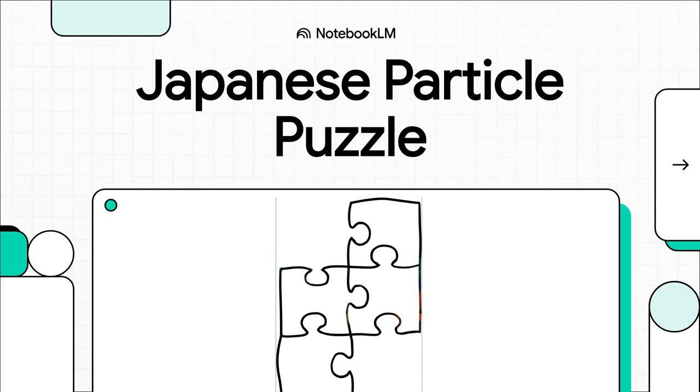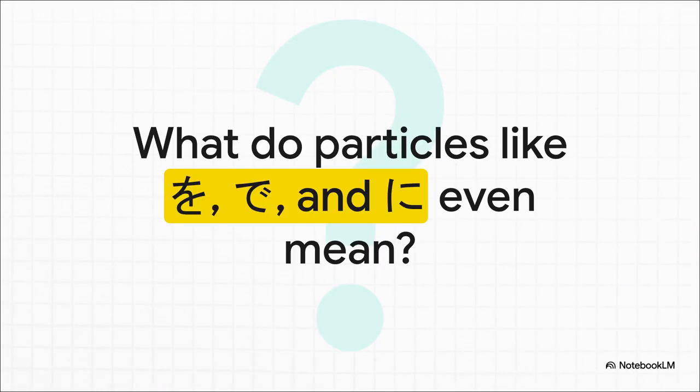All right, if you're learning Japanese, you know what I'm about to talk about. Particles. They can feel like this huge, messy puzzle, can't they? Well, today we're going to sort through that puzzle box and start putting the pieces together one by one. And if you've ever had that exact thought, you are so not alone. That feeling is probably one of the biggest hurdles for learners. But that's exactly what we're going to clear up today. By the end of this, you're going to have a super clear idea of how these little guys work.